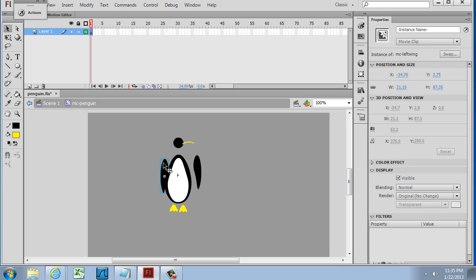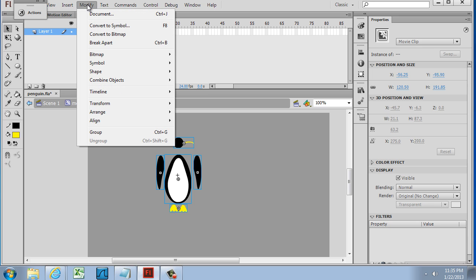So there's a few ways of dealing with this. What I could do is put each piece of the character on its own layer in the timeline. And that way I could move each of the pieces independently. If I want to do that, I can just highlight all of these pieces, and let's see if we can distribute them to layers.